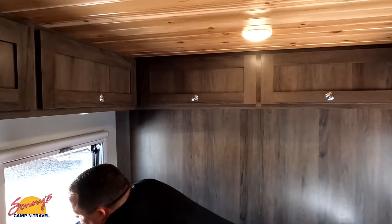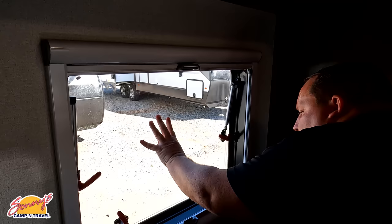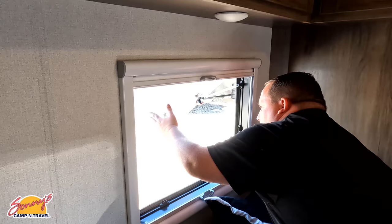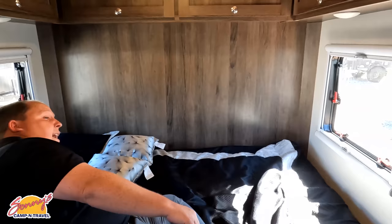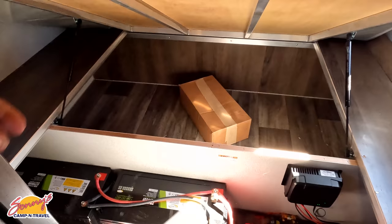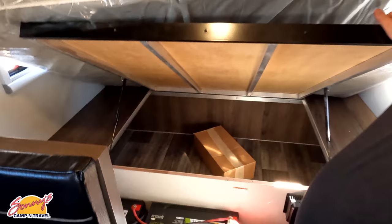This is the Euro style window I was telling you about — you've seen these on some travel trailers. You hear those clicks — it locks into different levels. You have a privacy screen and a daytime screen, and these are dual pane. On the bed there's also a TV right here — you can swing it this way or that way. And look at that — that's the storage underneath the bed. Those are the lithium ion batteries right there, which is super cool. That bed lift is really good quality.